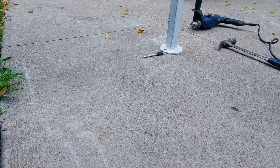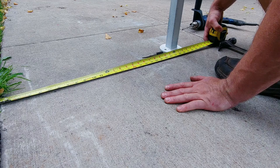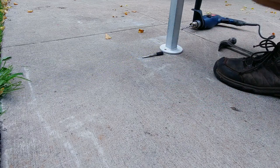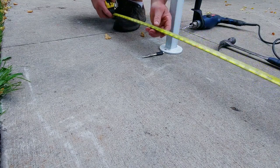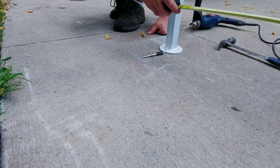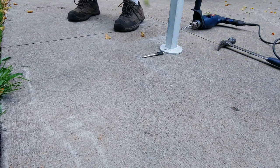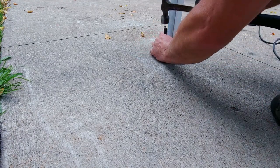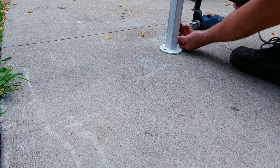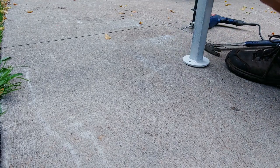All right, guys, so this is what I'm doing. I've got 24 inches from the edge of the concrete for the first hole, and then I got exactly 10 feet from the other side. And then what I did is just took a center punch, punched out the holes real quick. Move it.